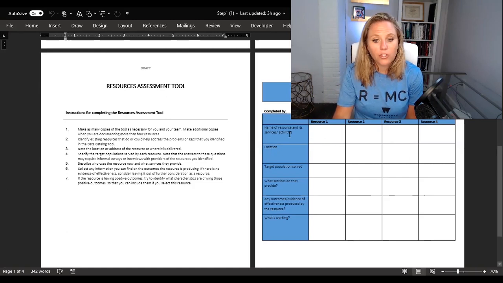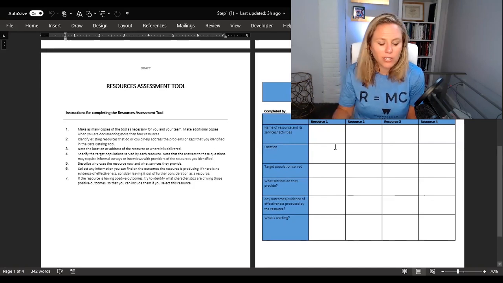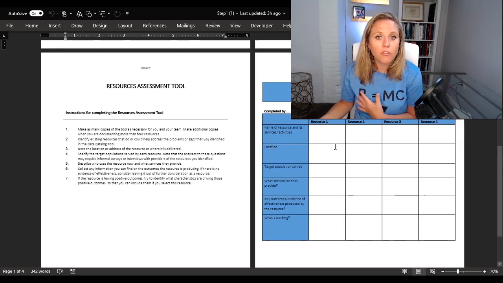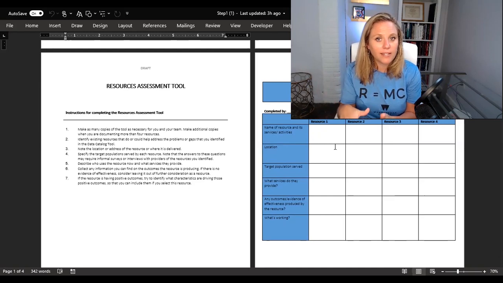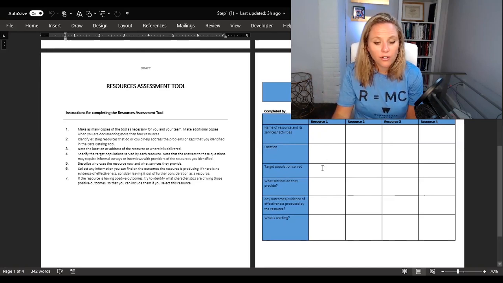When you do that, each of these columns refers to a different resource that's available. You first name it, you write where you found it, any contact information, things like that. This way, as time rolls on, if a new staff member comes on board, you don't have to reinvent the wheel. Everything will be in one place and they could see it there. Who are they serving? What services do they provide? What risk and protective factors are they targeting? In this row that says what services do they provide, include enough information for a new staff member to be able to read it and say, oh yeah, I want to leverage that in the future.